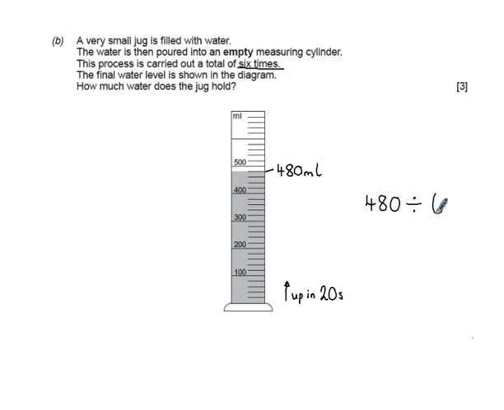Now we can do this either in a bus stop, or you can do it in your heads, because we know 48 divided by 6, 6 eighths are 48. So 48 divided by 6 is 8, and then don't forget to keep that 0 on the end. So each jug is 80 millilitres.